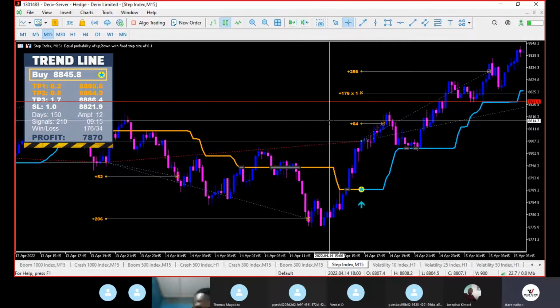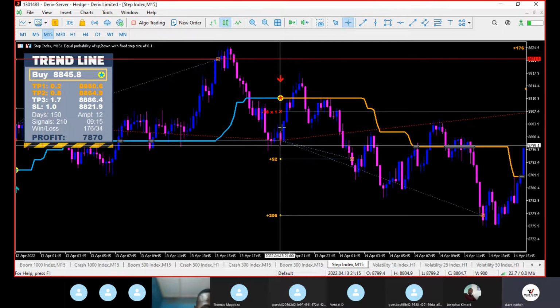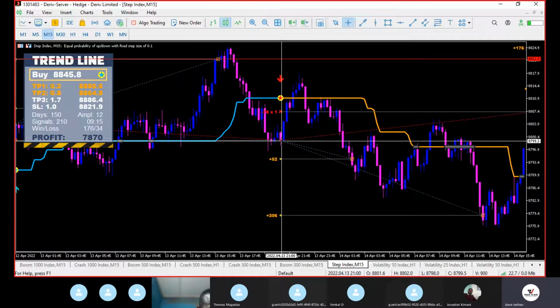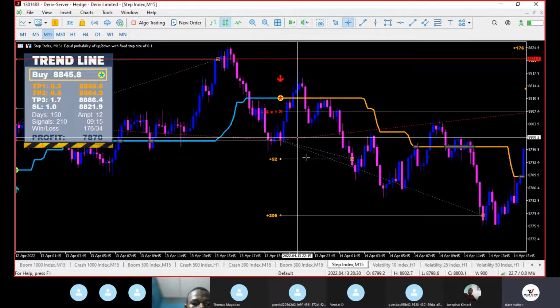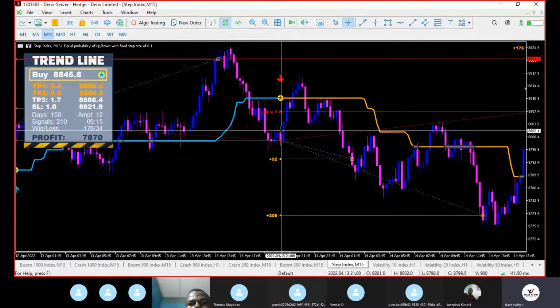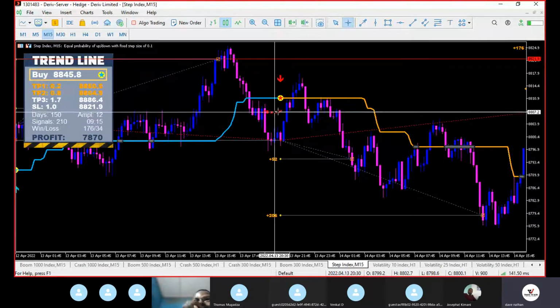I really do not want you to get excited yet. So this is an example of a signal you may have gotten, but you can see how it was very late, because entering this signal at this point, you can also see that it clearly stated that the stop loss was hit.